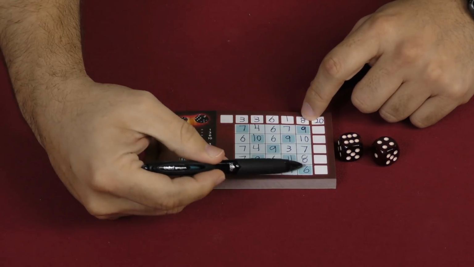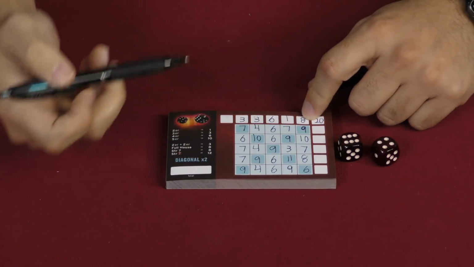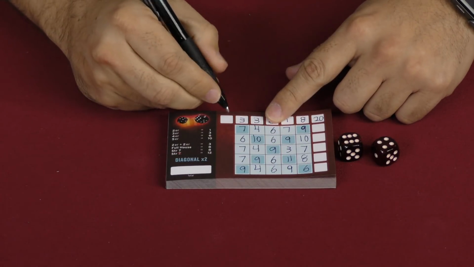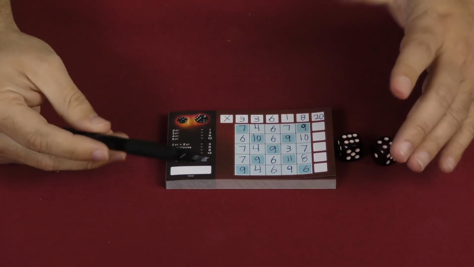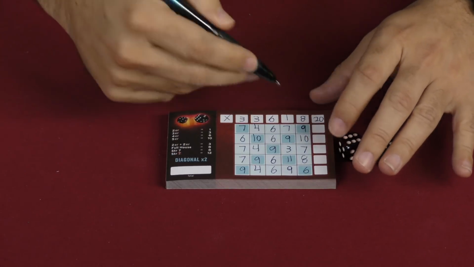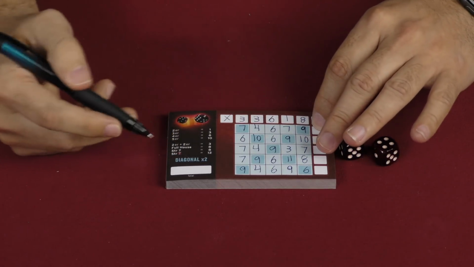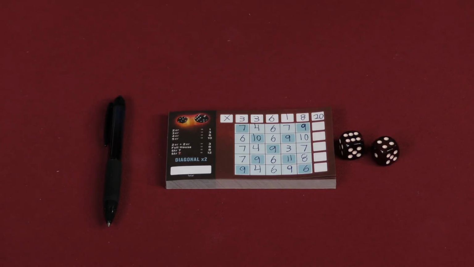And I might as well go ahead and score this diagonal now as well. 6, no, that didn't work out, so that's nothing. I don't even have a pair in there, all right? And then I do the same thing for the rest of these, add up the total amount of the victory points. I write that down here, and whoever's got the highest score is the winner of the game.